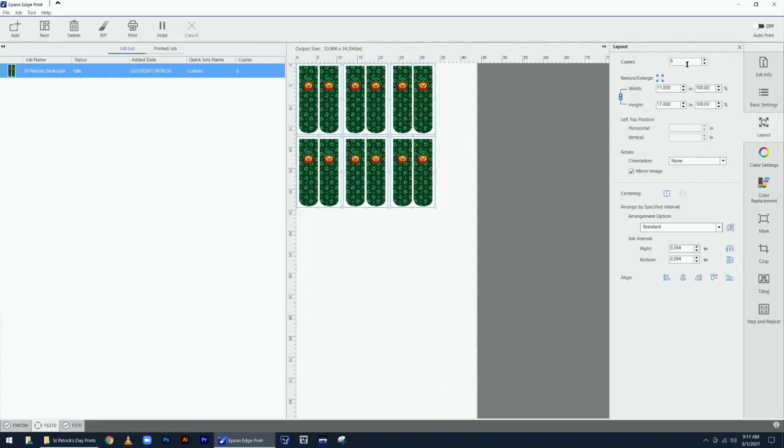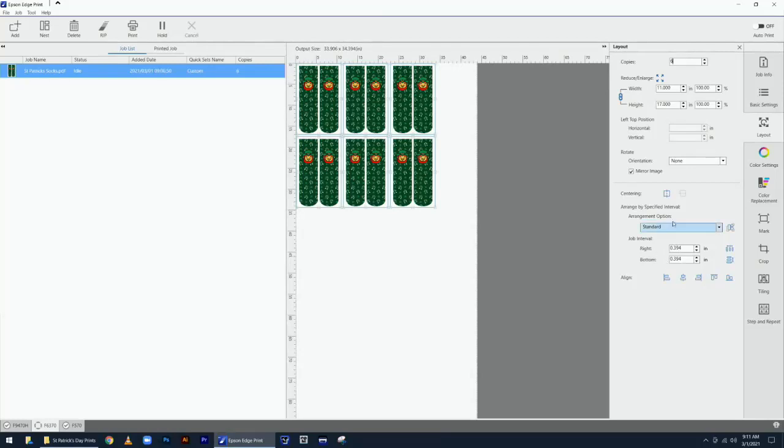So below here, after we've chosen our copies, we can see the size of our print. We can see that since we're working with sublimation, all of our images are going to be mirrored. And we can also choose some different arrangement options. So for those of you that are familiar with Adobe Illustrator and Corel Draw, there are different arrangement options when you have files on your screen so that you can have an even number of spacing. You can have it centered on your artboard. Well, we have those same controls here in Edge Print.